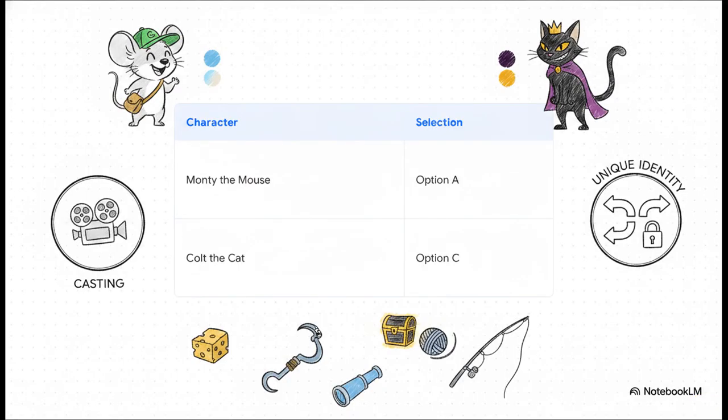Once you pick a concept you like, Claude will explicitly ask you to cast the film. This is where you lock in those specific colorways and props, like grabbing option A for Monty the Mouse or option C for Colt the Cat. You're establishing your channel's unique vibe right then and there. By locking these traits in, you ensure your characters aren't just generic copies of someone else's work. You fully establish them before any visual generation even starts.